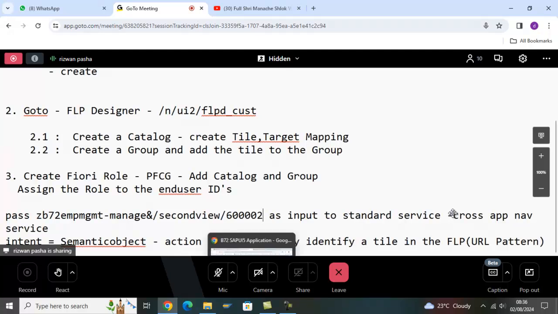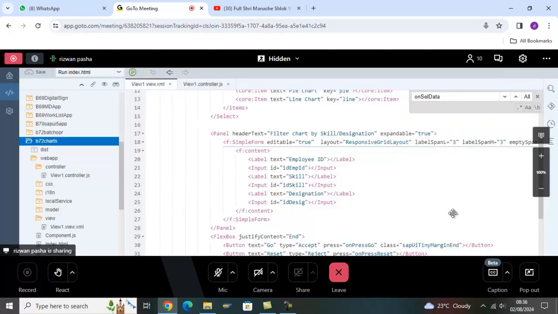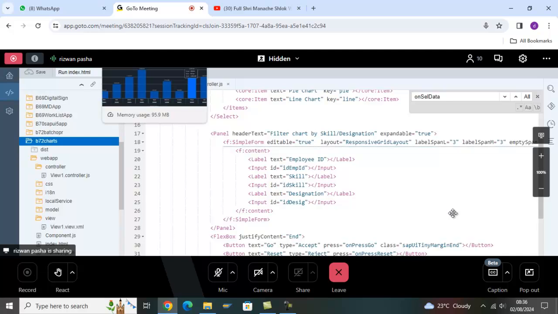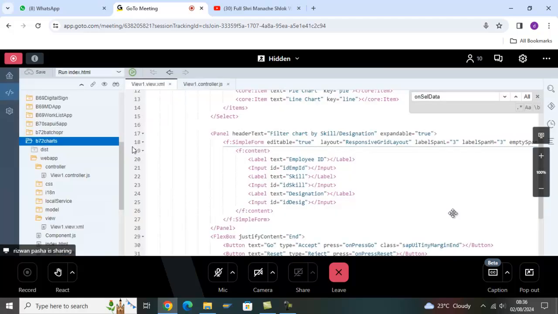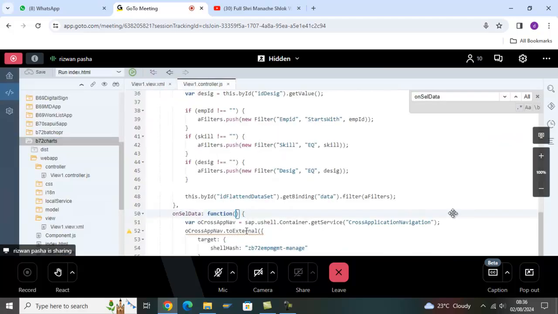Okay, so now go to your application. The first thing we need to do is read the employee from the selected pillar. If I click here, I want to get this employee ID. How to do this? Let us do this in the debug mode. For this, I need the OEvent object. The OEvent object will help me with the value.